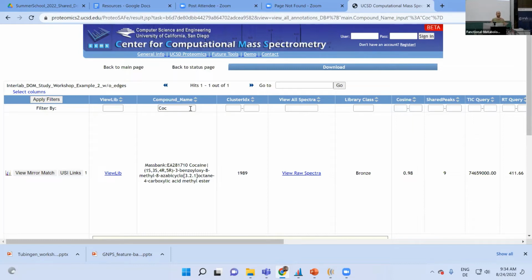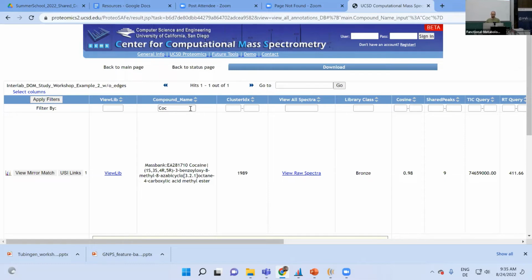Or maybe there is an isomer, and maybe it is two peaks that just have the same MS spectrum. I don't know about cocaine, but there's a couple of molecules where we actually want to see multiple hits, and because we can't distinguish them by MS, for example diastereomers, they should match to the same thing.